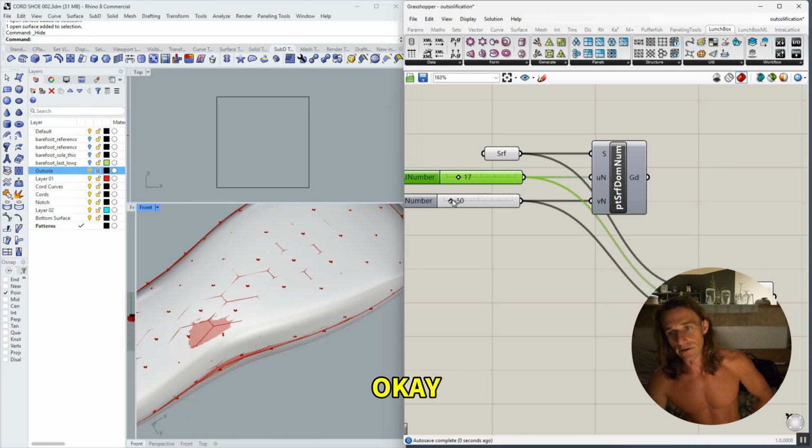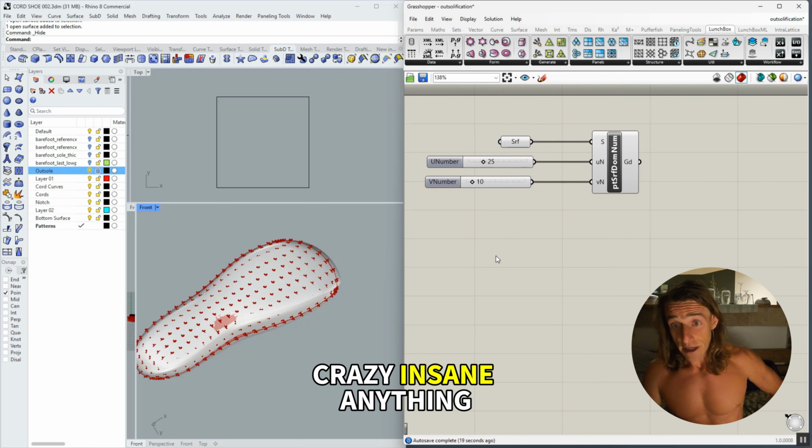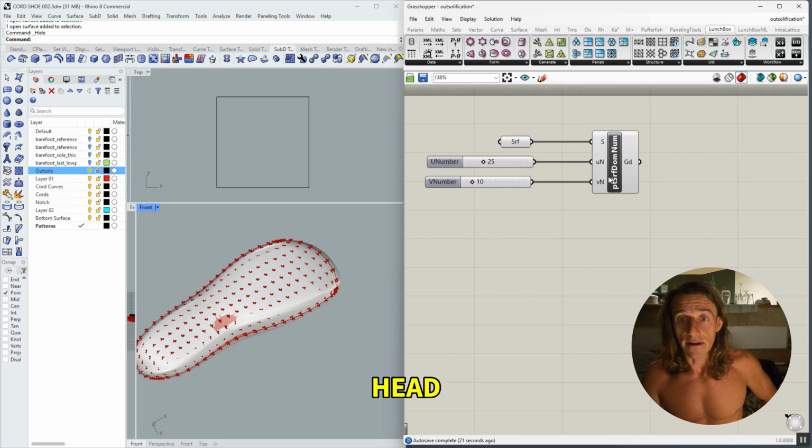And in order to do that, we need one more thing. My whole thing about Grasshopper is make this definition as short as possible. I don't like those really crazy, insane definitions. I don't like crazy, insane anything. It just hurts your head. Alright, so the name of the game is make it cool with the fewest moves. It's like chess, like win, checkmate with the fewest moves. Same thing in life. Win with the fewest moves.